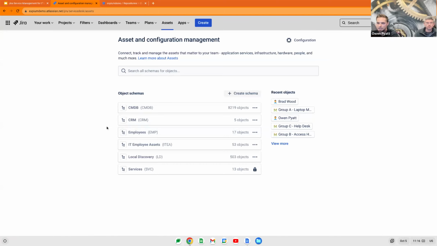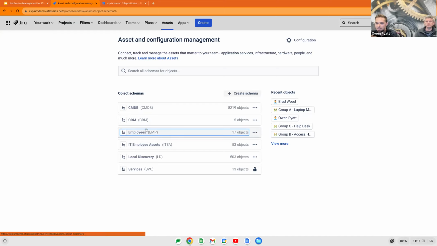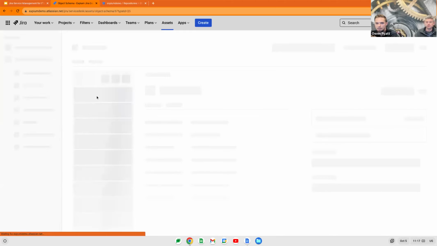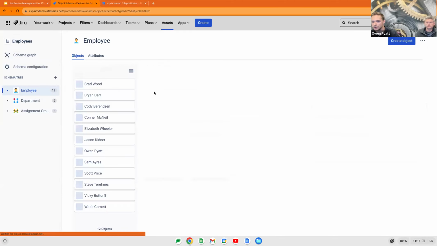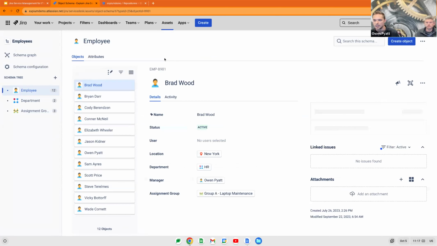It really is an object database where you can build out references. It's not a prototypical CMDB that can only house CIs. It's a really versatile tool. And once you get comfortable with it, it's really easy to get creative in how to use it and how to create those efficiencies across your company.